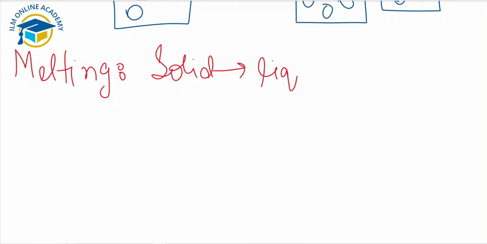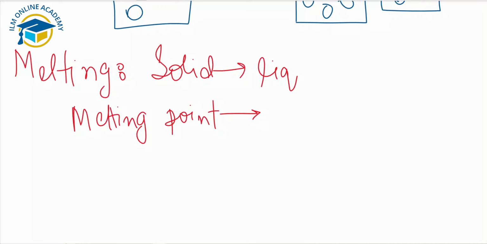Melting requires heat energy, which is transformed into kinetic energy and allows the particles to move. When the particles move, they start the melting process, and that occurs at a specific temperature, which is known as the melting point of the substance. If the substance is pure, then the melting point is specific. For example, the melting point of pure water is 100 degrees Celsius.